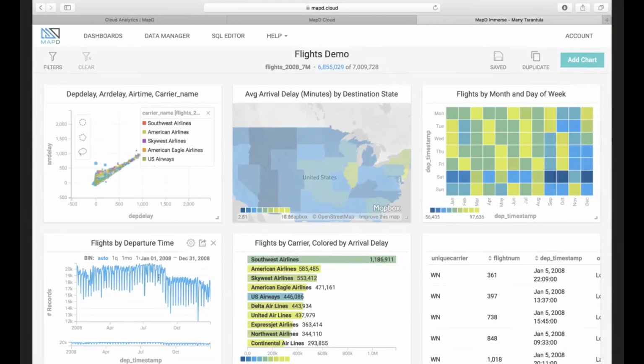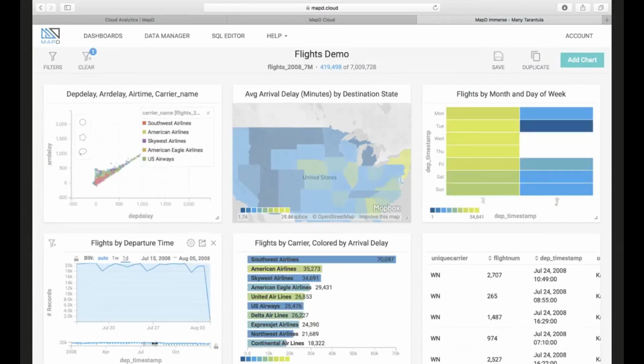Now, you also have a line chart which shows the time and the number of records. You can also drill down over a smaller period of time by simply dragging on the lower scale, and you can see that you have actually selected a much smaller window.